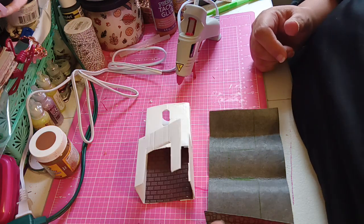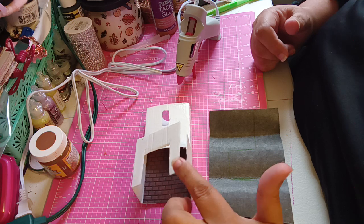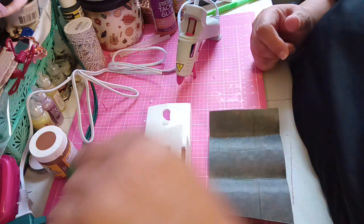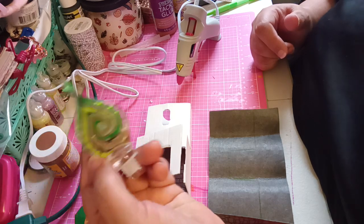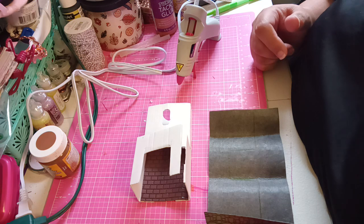Okay, so I was working on this Dollhouse miniature fireplace, remember? And I was using the packaging from this really beautiful bottle of this perfume that I really don't like. It's a beautiful bottle though. I think I might empty it and just keep the bottle because it's just beautiful and it's my favorite color, green, and maybe refill it with something else.